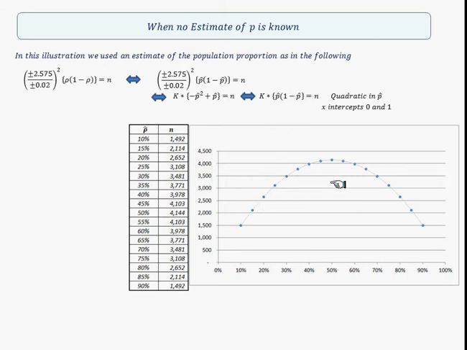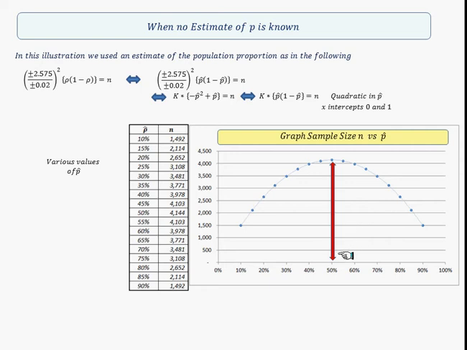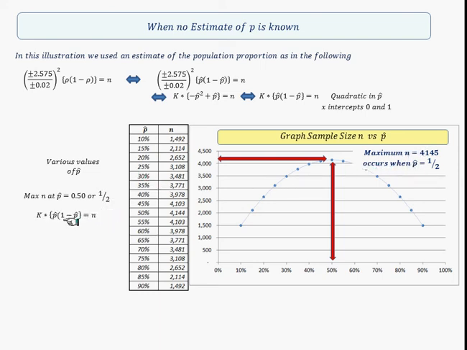Here it is here. And as you can see that for individual values of p hat, we substitute in here the expression, and we see the sample size down this right column here. And the point is here that if we don't know what p hat is, then we choose p so the n is as large as possible, and that's the middle of that parabola, and that corresponds to n equal to 4100. So the maximum value is 4145, occurs when p is equal to a half, and if you look on the left here, we put these in for a half, and we have this expression here.